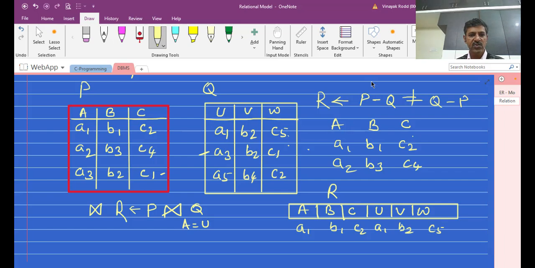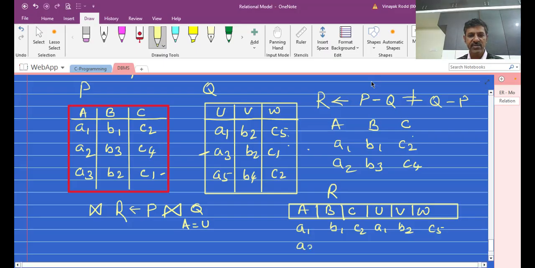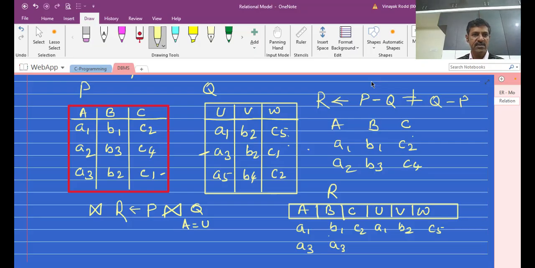Similarly, if I take A2, A2 is not there, so A3 matches with A3 in... so first we should record the row in the P relation, that is A3, B2, C1. There is a corresponding tuple here, A3, B2, C1.